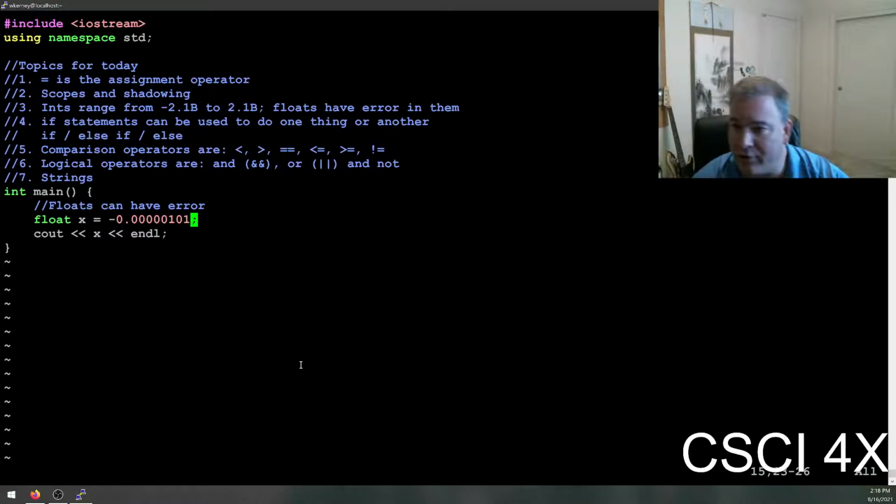Every time you add or subtract or multiply a float, the answer can be wrong in the last digit by plus or minus 1, usually. So I think somewhere in the header file, it'll tell you exactly what the epsilon boundary is or whatever it's called. But basically, if you want to think of it, floats are accurate out to about 6 or 7 significant digits. And if you add 2 of them together, you can get an off by 1 error in the very last digit. And normally that doesn't really matter too much.